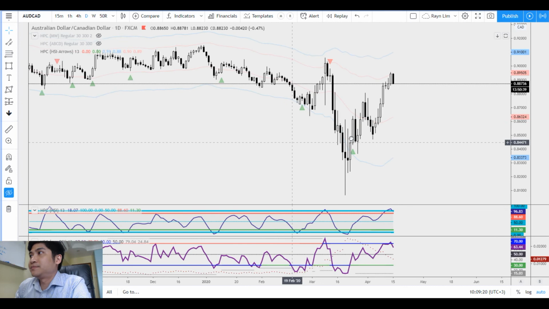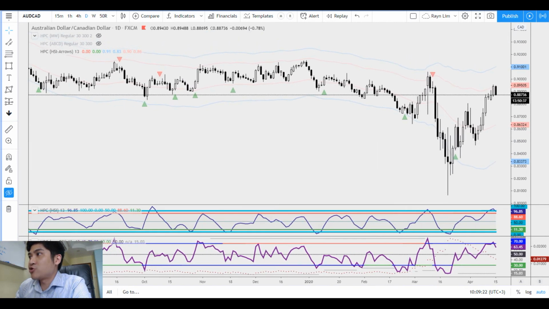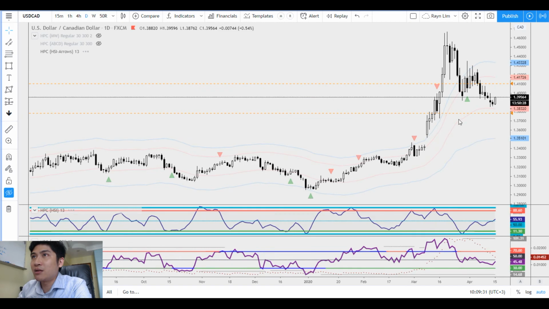To the next pair. Three more pairs and we will end it. So by the end of dollar CAD, if you have any questions, please punch them in. If not, I'll just hit in for a close of this session once I'm done.